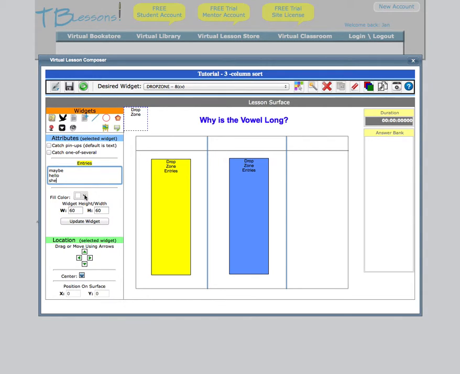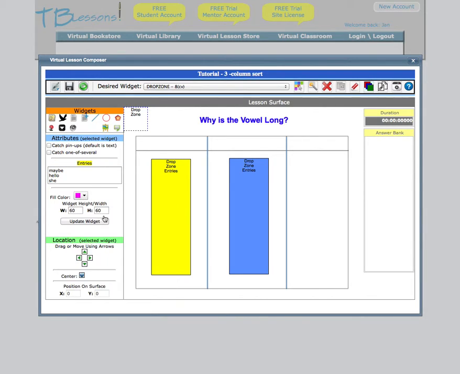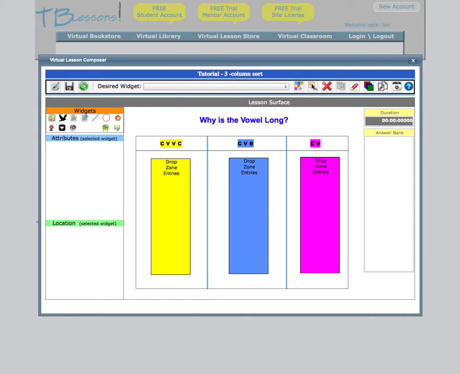The fill color would be pink, and it's 100 by 300 high. Update, drag it, deselect, and we have our lesson complete.